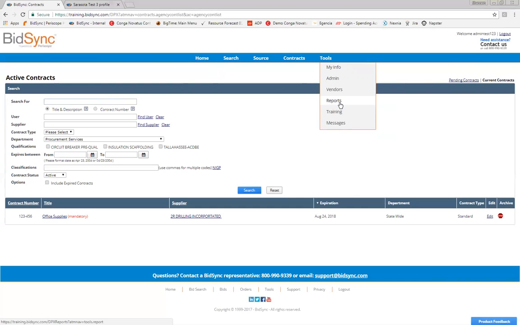Now, when an agency is creating a solicitation, they can create what's called a placeholder account or a quick ad to invite vendors who are not even registered with BidSync so that they get a notification. So that's a big way of how vendors know what is coming out, but they also can come in and search through the system and see all solicitations that have been made available or public.